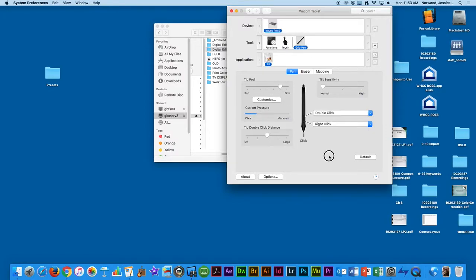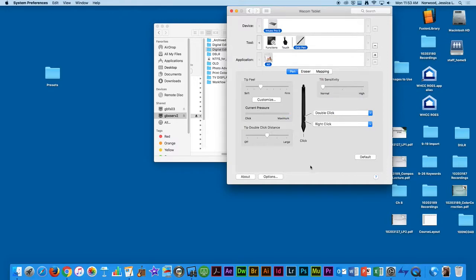If you tend to push harder on your pen tips, you would put this more towards the firm side, because you have to push harder to get up to maximum. If you tend to write lighter, like writing in pencil in general, you probably want this tip feel softer so it doesn't take much to get up to maximum. By default, it's going to be right in the middle, which most people don't hear a whole lot from. But you may find you want to go a little bit one way or the other.